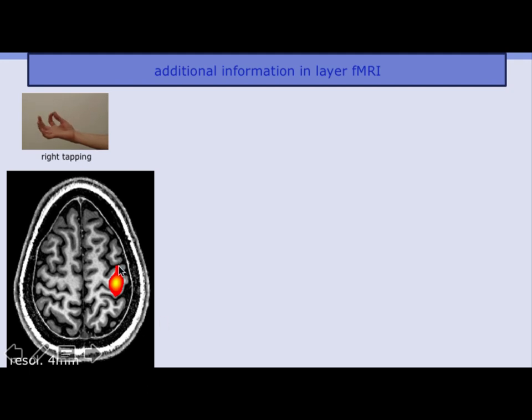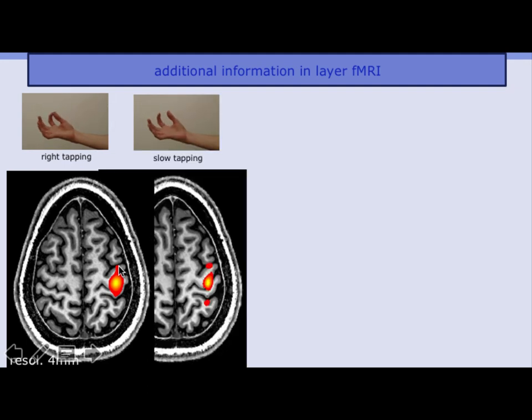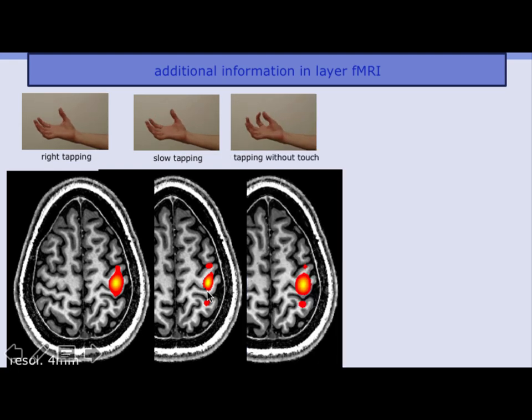Now, when we want to look at the different subcomponents of these tapping tasks, we can, for example, modulate it and do the same tapping, but a bit slower, where you can see it's the same areas being involved, of course, and the overall activity is slightly reduced. Or we can modulate the task in the sense that we do a fast tapping, but leaving out the touch component here. And in this case, we get a very, very similar activity compared to the slow tapping. The same areas and even a comparable signal strength can be seen here.